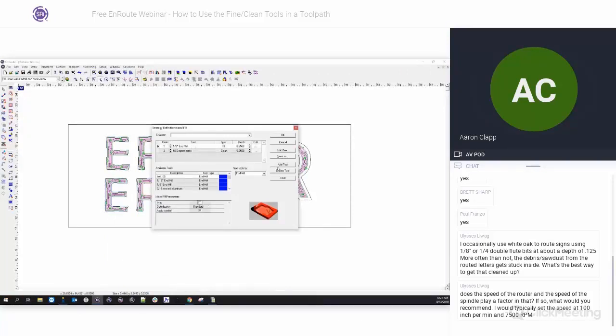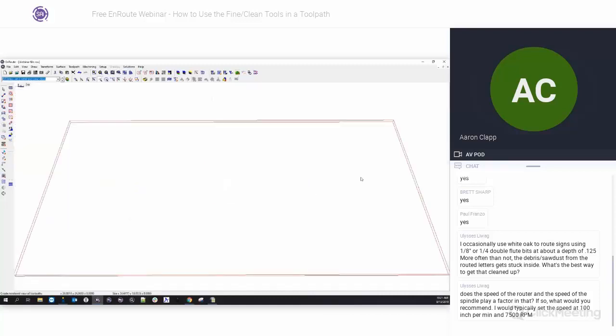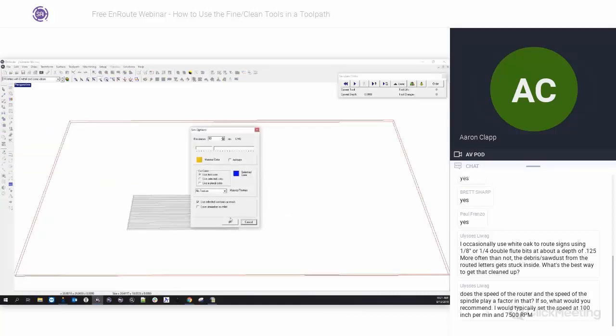Let's just take away the 1/8 inch end mill. And let's just preview all three of these. Yeah, it looks all right.